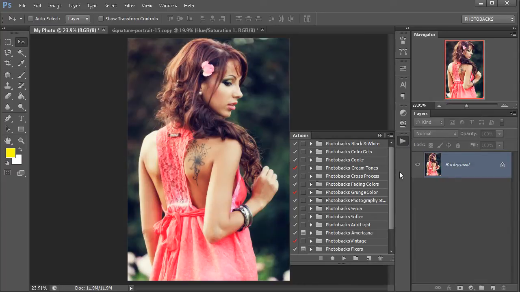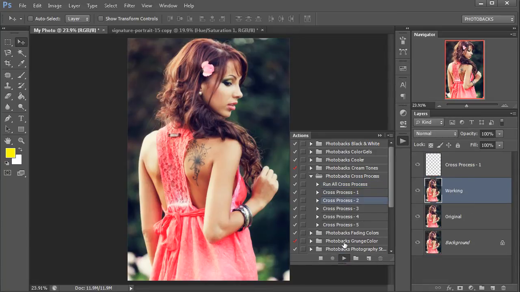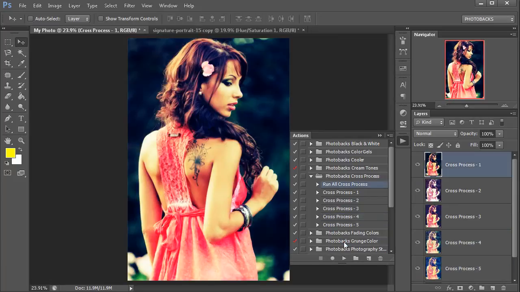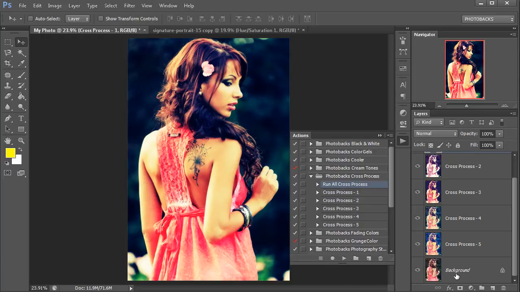Now, the Actions package is great because we have about 14 different photography styles here, and I can just open up any one of these folders, let's say cross-process. And inside, I've got 5 different effects, but I can click on Run All Cross-Process. And what that's going to do is tell Photoshop to basically give me a sample of each one of these actions in a different layer on my layer stack here in Photoshop. So I'm going to click Run All Cross Process. I just press one button, and then Photoshop basically builds out that layer stack for me. You can see how quick that was, and it applied all the different cross process effects right to my original photo.